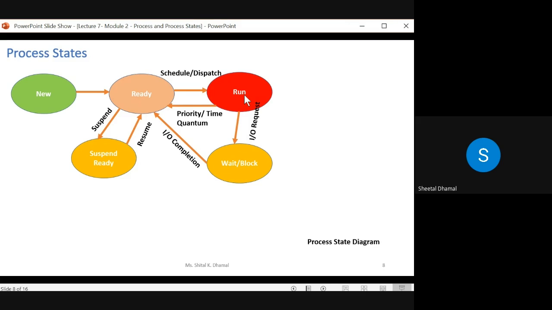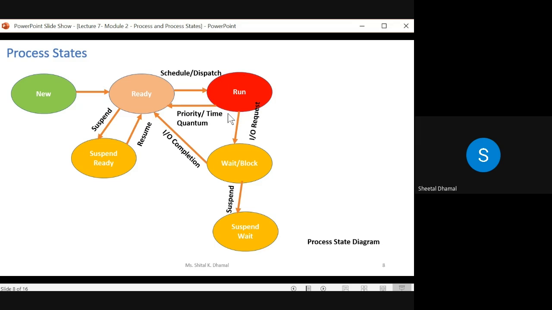Now see here, this is the wait and block state in which the process is waiting for the input output resource. But let us consider this is the queue, and in this queue it can hold only 100 processes, and suppose currently the 101st process is running in the CPU, and that process requires the keyboard, that is, it is requesting the user to enter a number.